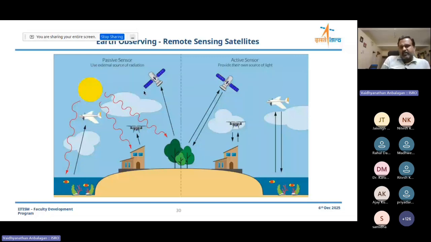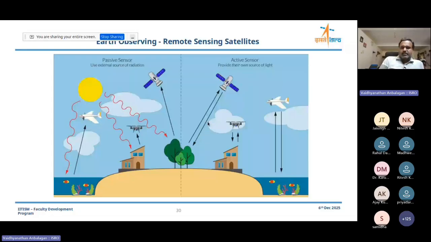But the next thing is, like using a phased array, we go for an active sensor like radar. We radiate the ground with our own RF signal. That RF signal hits the ground and comes back, and we take that signal and try to make an image out of it. That is called an active sensor. This active sensor doesn't depend on the sun, so it doesn't require any illumination from the sun. It radiates the signal towards the ground, and it takes its own echo, like radar, and with that echo it tries to map.